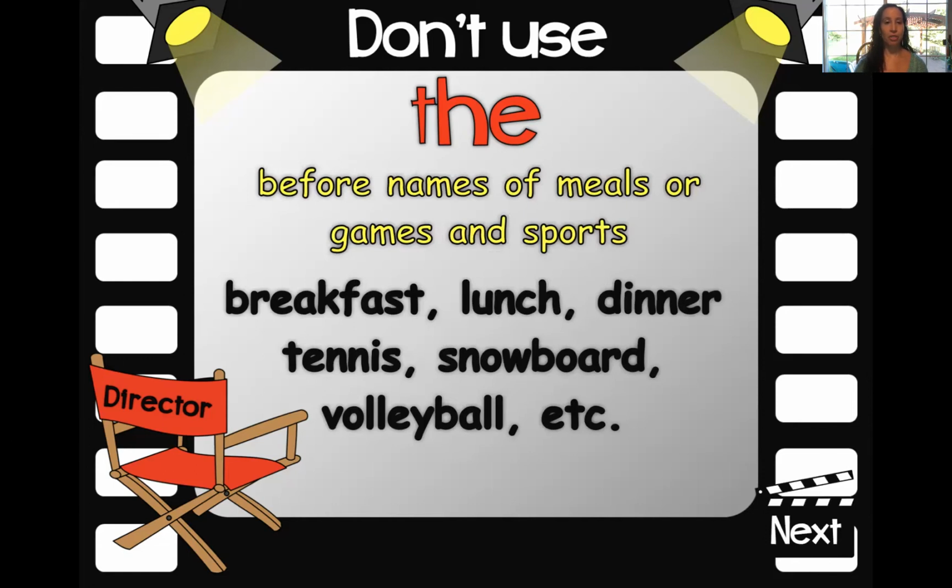Don't use the article the before names of meals or games and sports, such as breakfast, lunch, dinner, tennis, snowboard, or volleyball. So remember, you wouldn't say the New York, just like you wouldn't say the breakfast. You would just say, I went to breakfast. You wouldn't say, I went to the breakfast. You wouldn't say, I went to the New York.